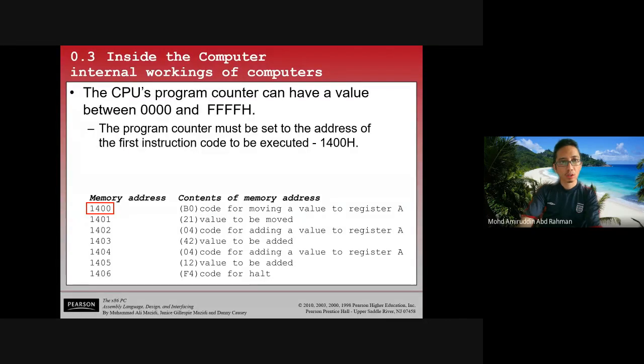So let's say a CPU program counter can have a value between 000 and FFFH. The program counter must be set to the address of the first instruction of the code to be executed, at 1400H.